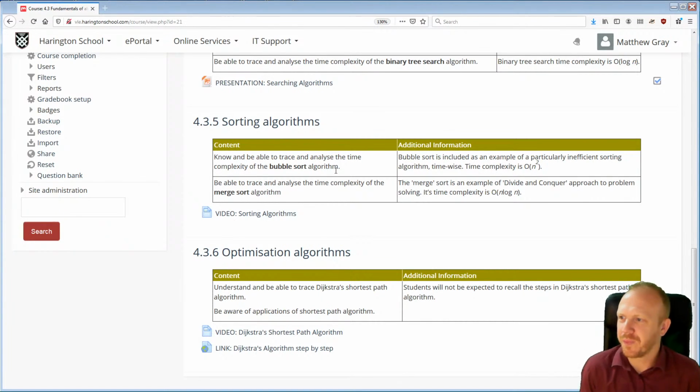Yeah. So you guys have looked at this. So again, it'll be a quick recap. I'll just demonstrate to you. There is a video here on sorting algorithms that explains. There's a guy with cups explaining merge sort quite well, but I'll just do it on this and then we'll move on.